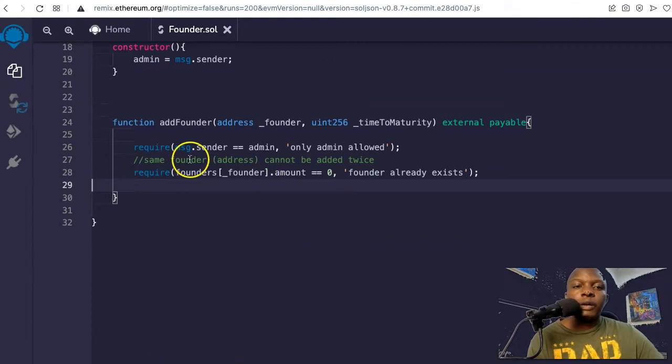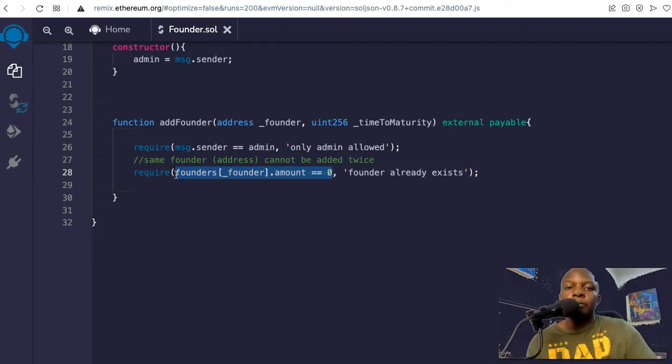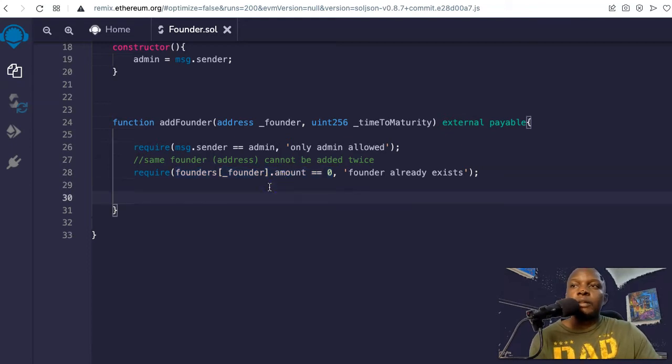Okay, so here we have just checked for two things. Number one, the person trying to add a new person must be the same address that's connected to this blockchain. And secondly, the address must not have any money in it already, because if it has, then it wouldn't make sense. All right. Then finally, we do the adding. Let us add to the blockchain.